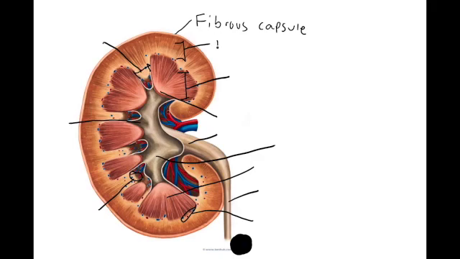Next we have the renal cortex. The renal cortex is always above the renal medulla. Now the extensions of the renal cortex, which separate each renal medulla, are called the renal columns. Now after the renal cortex, we have the renal medulla. The renal medulla will always have a higher osmolarity than the renal cortex. We'll talk about osmolarity throughout the video.